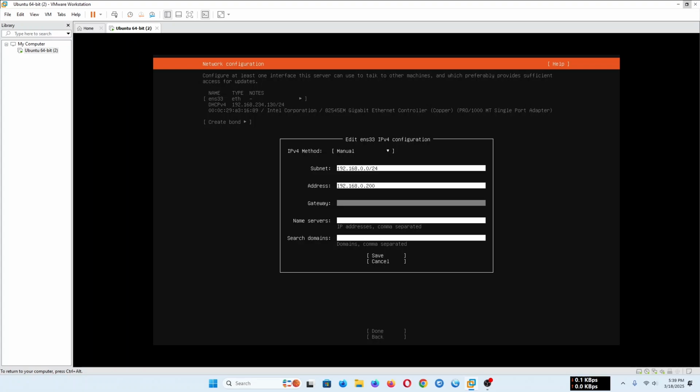Gateway will put 192, our router gateway. Everyone who is installing it with a home network, follow this IP, 0.1. Hit next, down arrow key actually, 8.8.8.8.